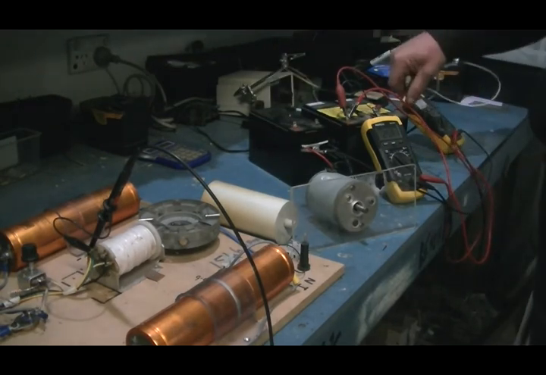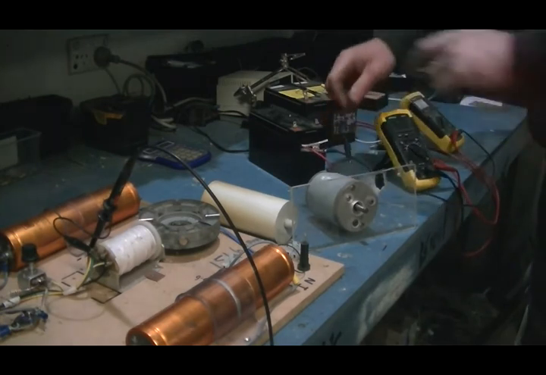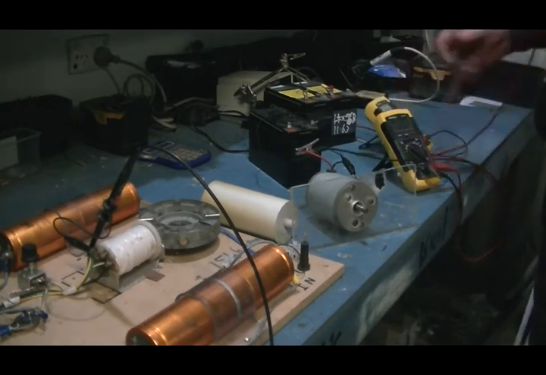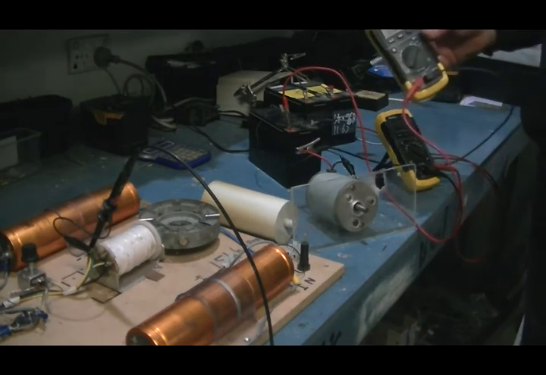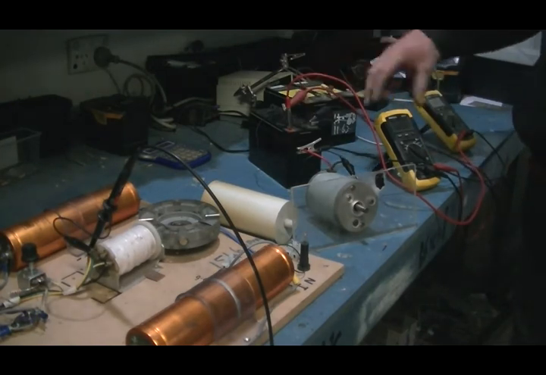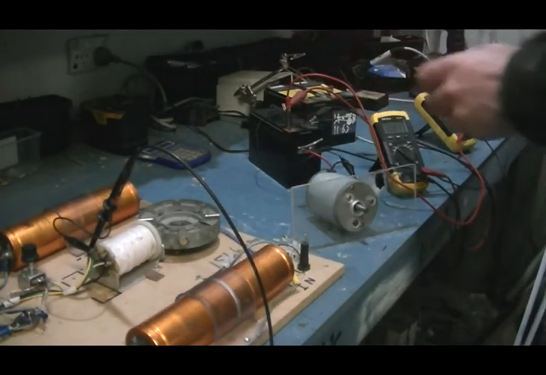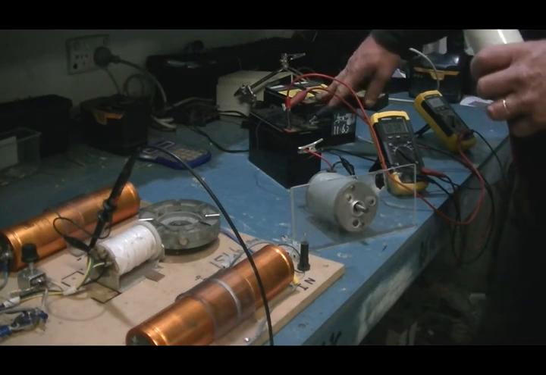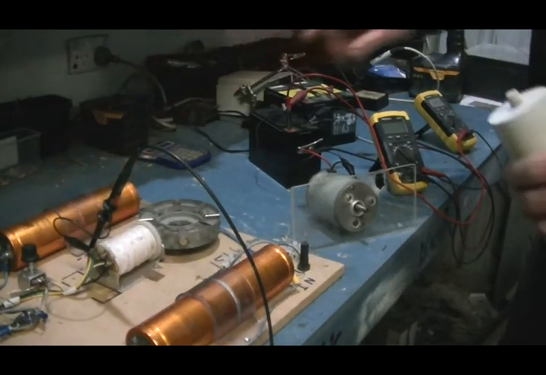And we can confirm this if we disconnect all this mess. We simply hook our meter up to one single 12-volt battery. As you can see, same milliamp draw, and of course the same voltage. So this is what I was trying to explain in the last video as to how the setup is working. It was not drawing 26 volts from our two 12-volt batteries. It was drawing the amps at the potential difference of the voltage we had.